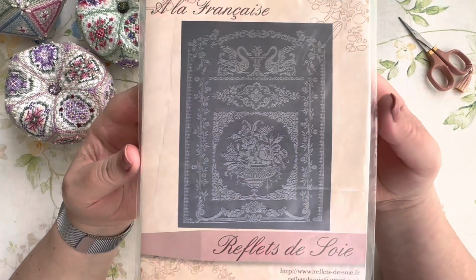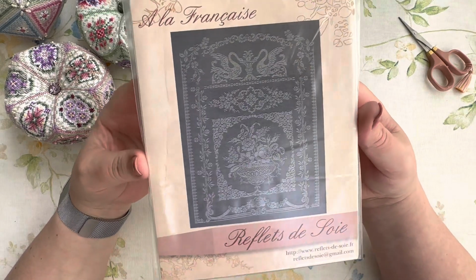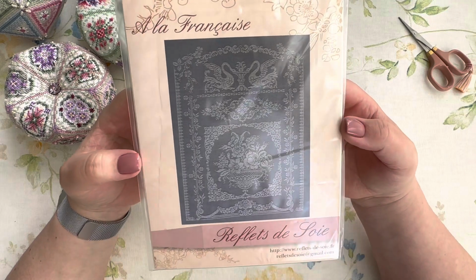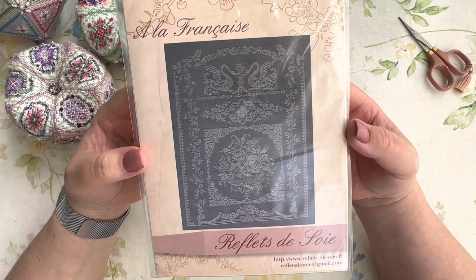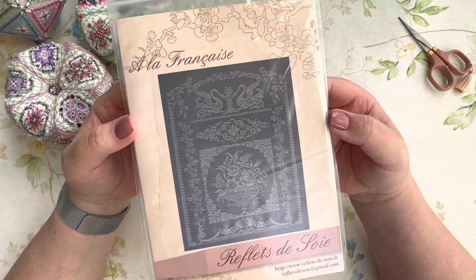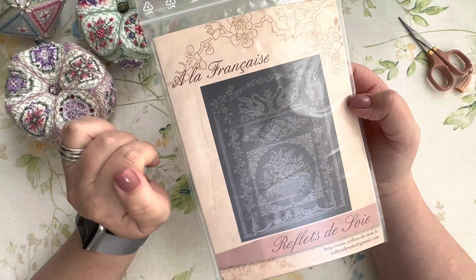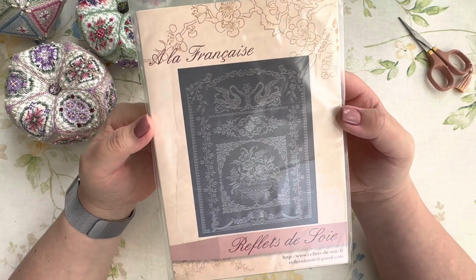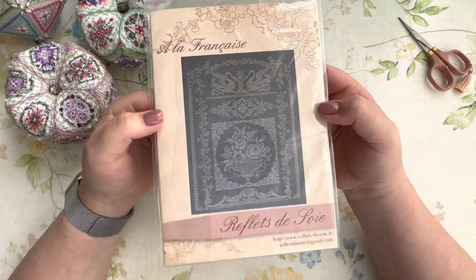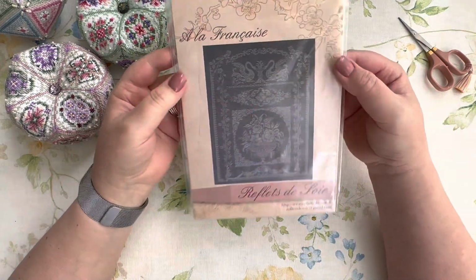So first of all, this is Reflets de Soie. This is a French brand. I have been liking this chart because there is at least one more in the same style from them. I have been liking them for a long time, and both charts were in the wish list. This is my favorite. So if you would ask which one of these 2 I like the best, I would say that it's this one. When I was buying something, I saw that they were even on discount. I decided to buy at least one of them.